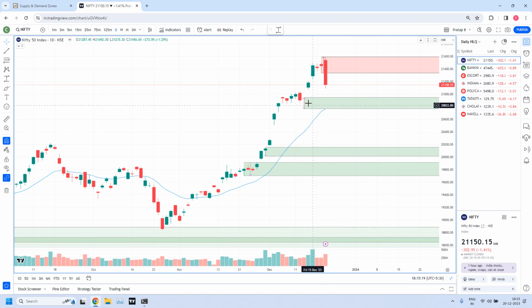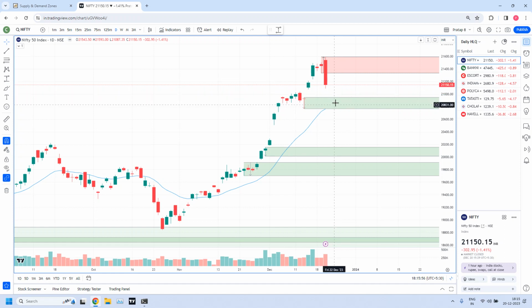But look into this demand zone. This demand zone is also an all-time high demand zone, just before the creation of the supply zone. Because it is an all-time high demand zone before the supply zone creation, this zone does not have any achievement. Without zone achievement, we may not know the power of this zone. That means one of these zones should get the achievement. This demand zone might get achievement if the supply zone is violated, or this supply zone gets the achievement if this demand zone is violated.